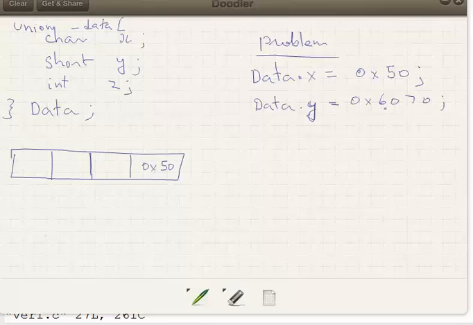When you write 6070, it goes to the same memory location and overwrites what is in there. It takes the old value away, writes 60 in one byte and 70 in the next, because it's 2 bytes. So in essence, the value you wrote to data.x is gone.